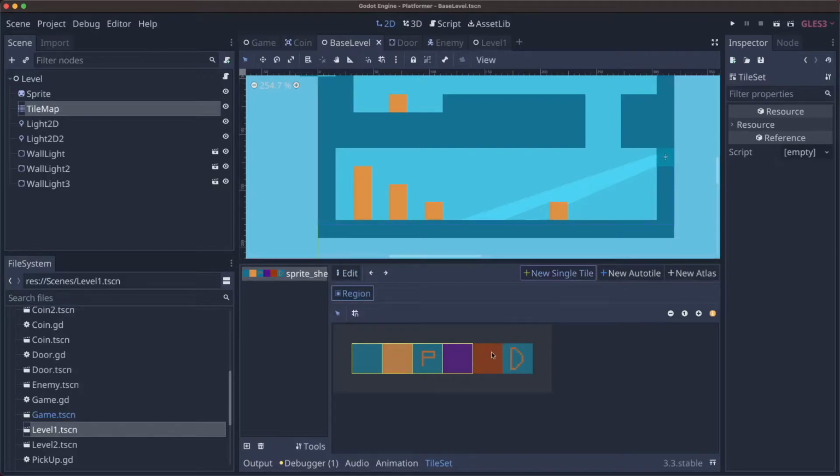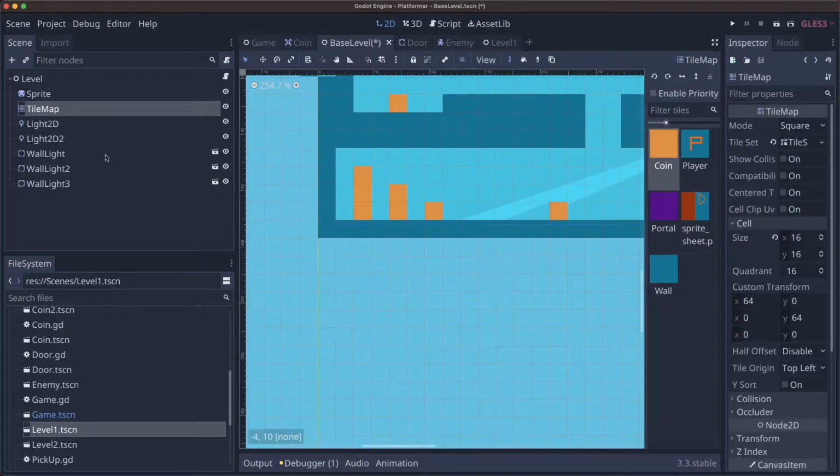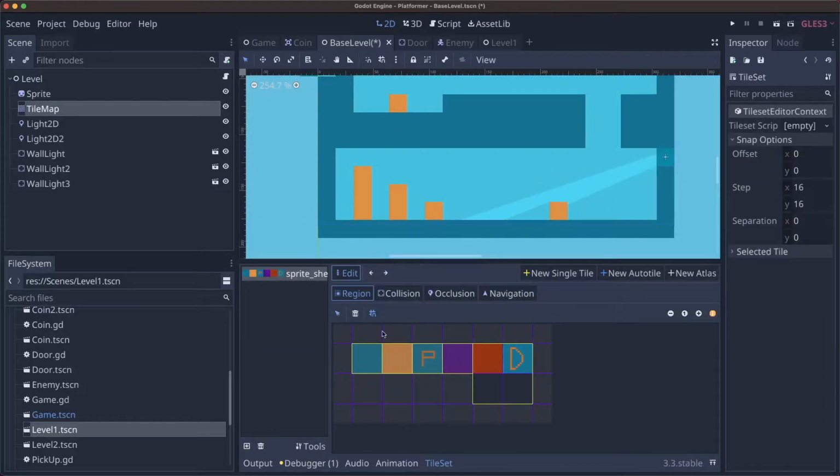So let's go in, select, why is it not working? Why is snap options? There we go. I don't know why that was acting up.